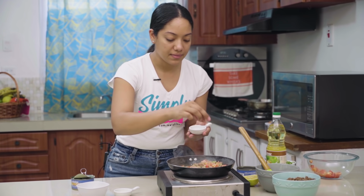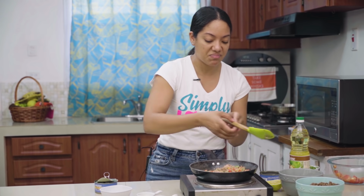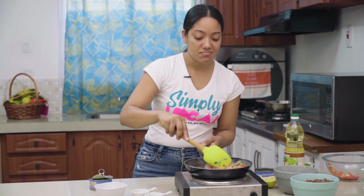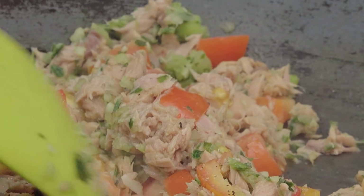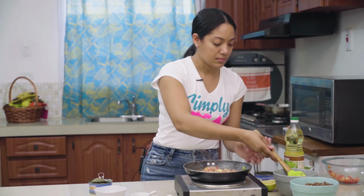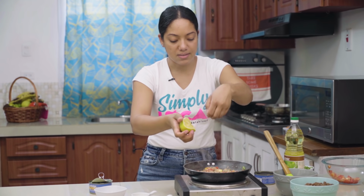Some black pepper. And I'm gonna go very light on the salt because to me I find tuna is a bit salty as it is, so I don't wanna kill it with the salt. And I'm just gonna let this cook together, let the tomatoes kind of soften a bit. And then I'm just gonna squeeze a little bit of fresh lemon right into the pot, just a little acid.